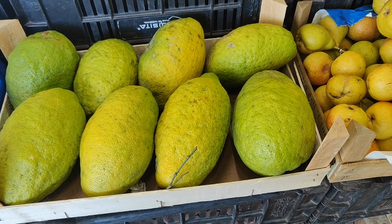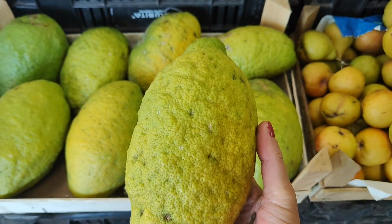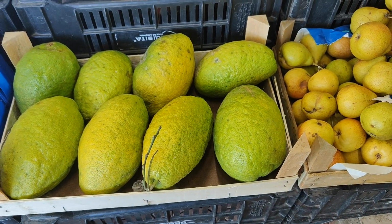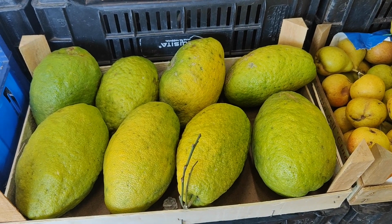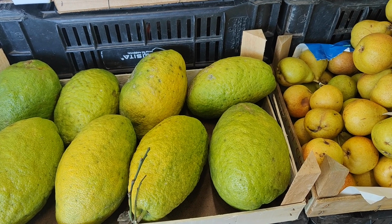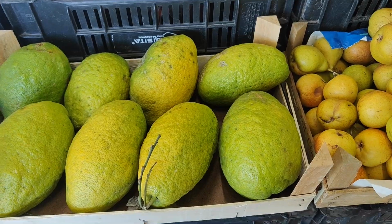You know what this is? This is a cedro. It's bigger than my hands. Look at how big that is. It's a citrusy type. Not a lemon, although it looks like a humongous, ugly lemon, right? And inside it's pretty soft, and then it tastes a little bit like grapefruit, but it's very good.